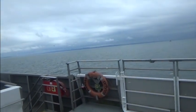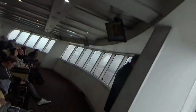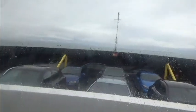Look, we've got land. Over there, there are wind farms, of course, but that is actually North Wales. We're in the Abergele Roads, the seas leading into Liverpool. It's cleared up a little bit now, and up ahead you can see some more land. I saw that other ship and felt like Richard Chamberlain's character in The Count of Monte Cristo, when he finds a beetle crawling on the window ledge of his prison cell. That's an exaggeration, of course, but you know what I mean. We are approaching land, lots of wind farms, but land indeed.